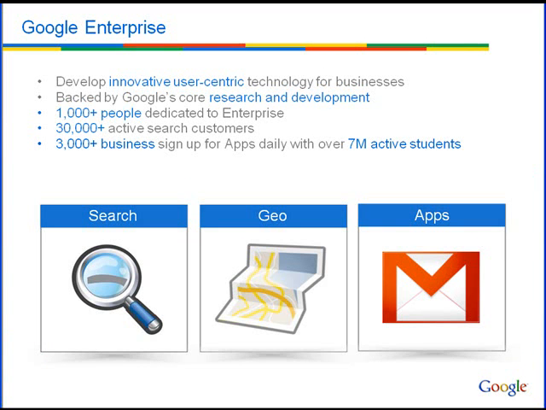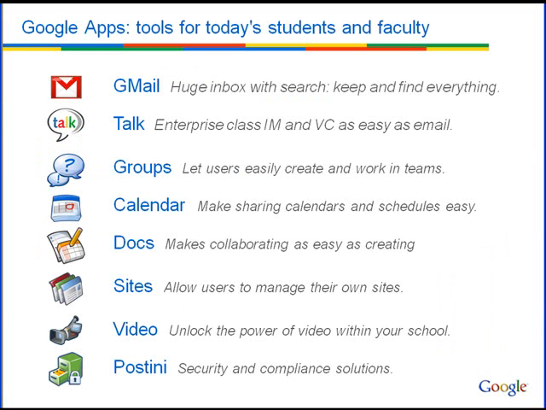Google Apps is a suite of tools used for collaboration in many different environments. This includes Gmail, Groups, Talk, Calendar, Docs, Sites, Video, and Postini for message archiving and discovery. And we recently announced that you're going to be able to sync up with all the other consumer products such as Blogger and Picasa. Those are all going to be part of the Google Apps suite of tools.